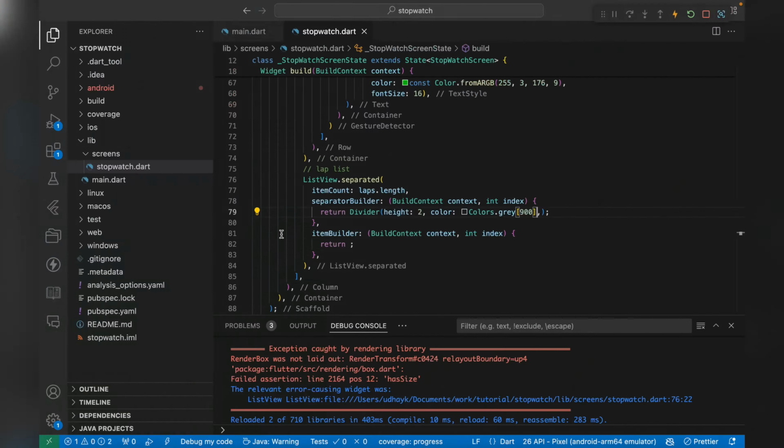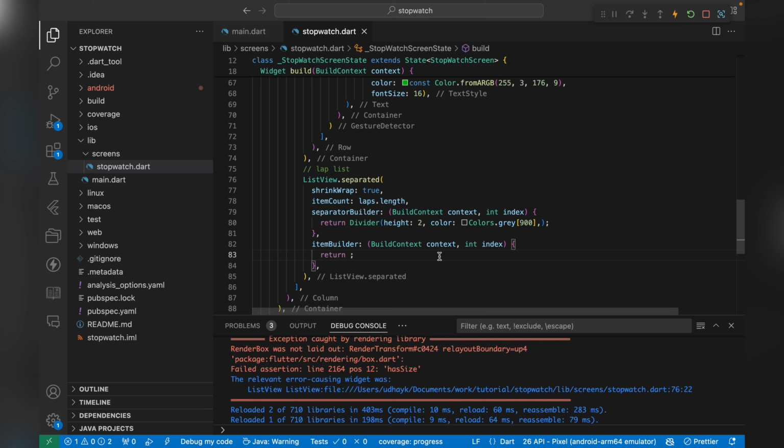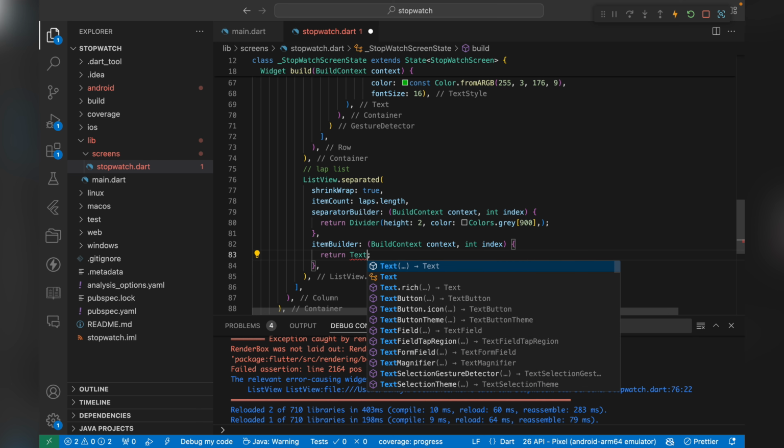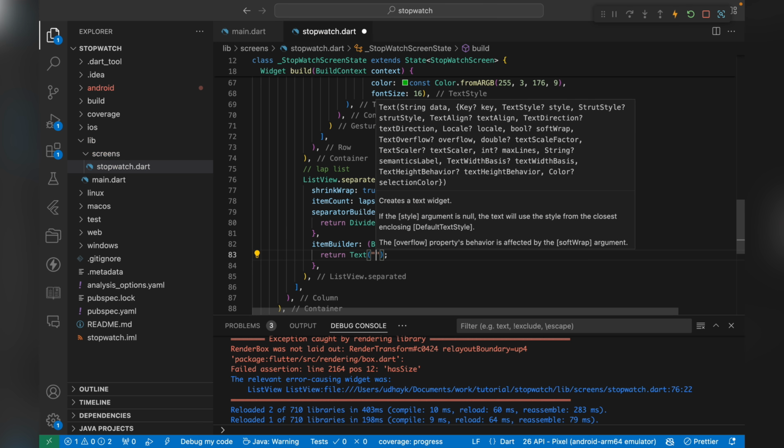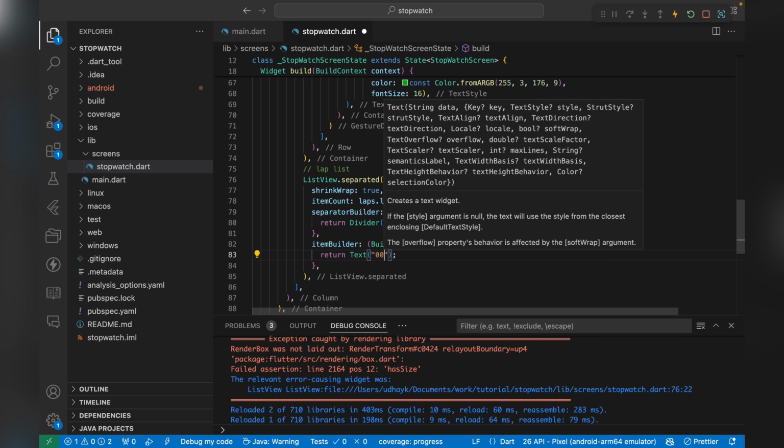Right now it got errored because ideally the list view will take more space horizontally, sorry, vertically. So what I need to do is set shrinkWrap true. What this will do is whatever the actual space this is taking, only that will be displayed. Now I will add some small text here, simply 00 00 00 00. Let's see how it is getting displayed on the screen. Okay, this one is displayed, and you can see the line, right? So this is what we expected.